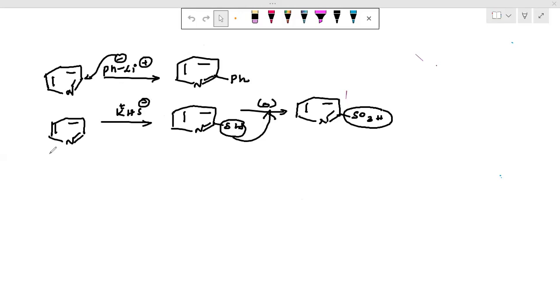Then next let us move on to that. In the presence of, now I am taking a substituted component. This is normal pyridine. Till now we saw where normal pyridine gets attacked. Suppose something is substituted on the third position, sorry, on the second position. Okay, now methoxide is substituted on the second position.